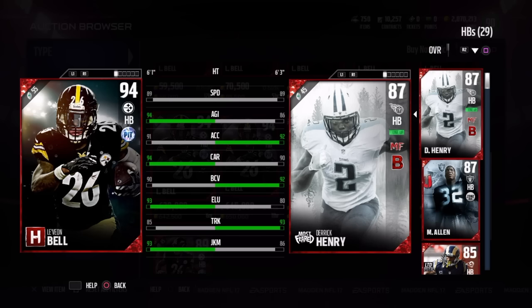Speaking of which, I'm trying to figure out how Le'Veon Bell got this card in the first place. I thought man of the month goes to the best player of that month. I understood when Julio Jones got it, I understood why Von Miller got his because of the Super Bowl. Not sure how Le'Veon Bell got this one — I mean, I think he has like 300 yards all season, not that many carries. I think he's hurt too, isn't he?